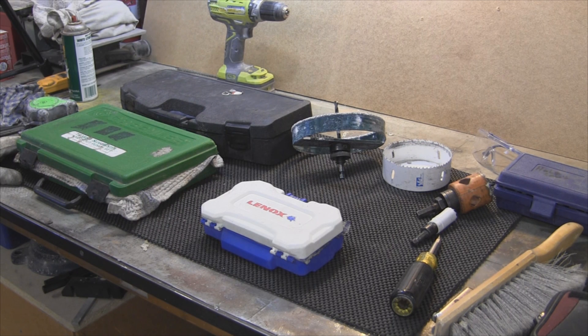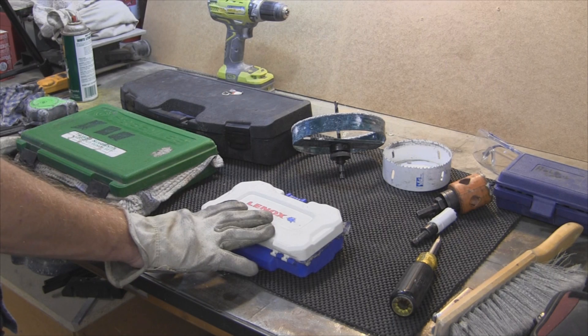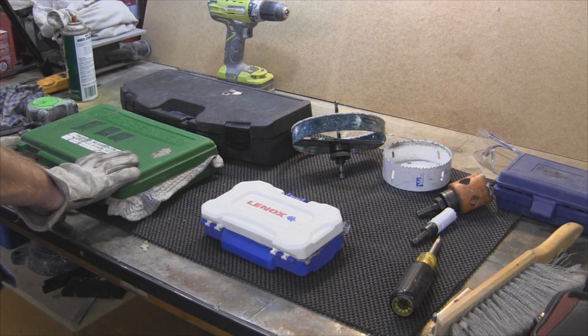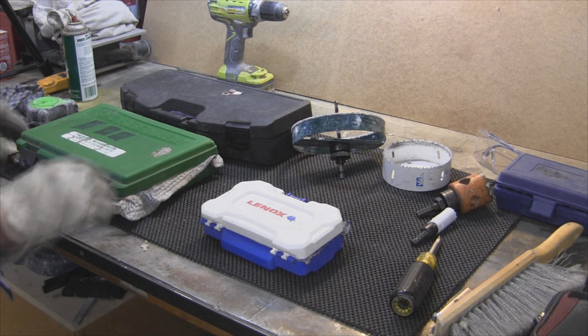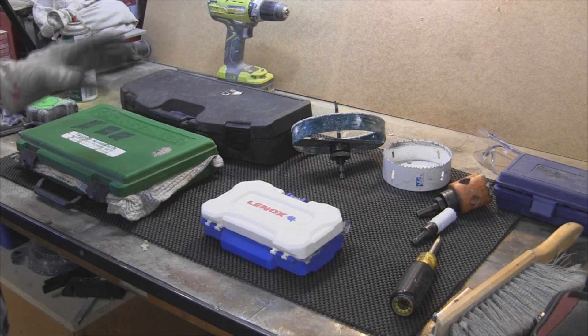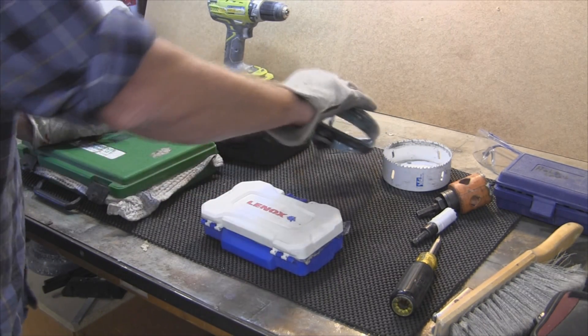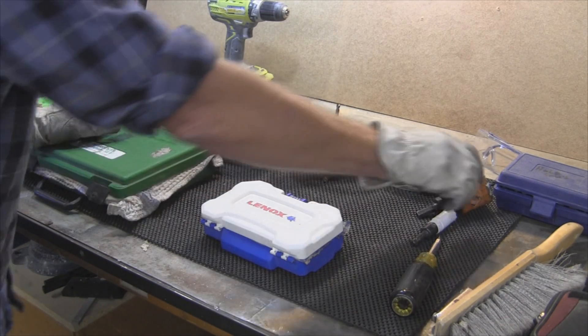Today I want to talk about drilling holes in metal, specifically a little bit larger for electrical conduit — EMT, rigid, PVC — all these different things have different purposes, and some of them you can use for everything. I've got my hole saws in the back, this is my unibit set with four unibits, this is my knockout punch set — a hand style with a ratchet on it — and in here I've got the ideal drill kit, the standard hole saws, with different size arbors for the various hole saws.